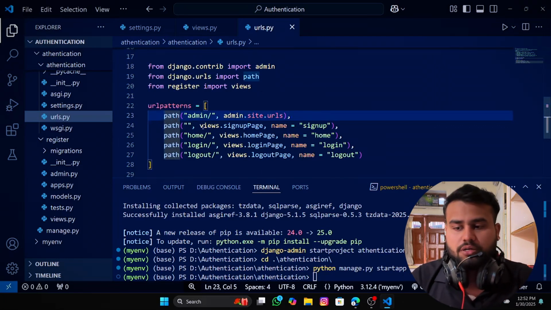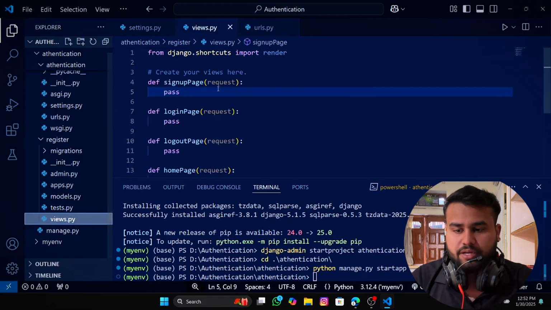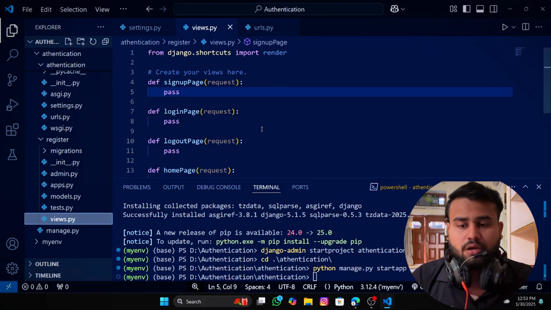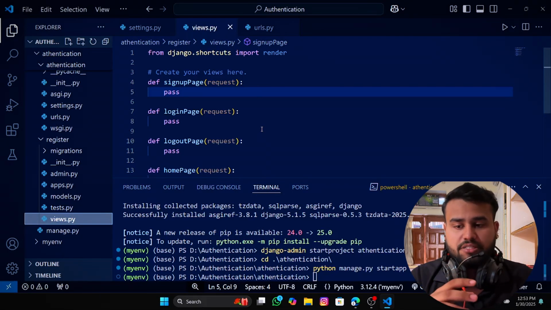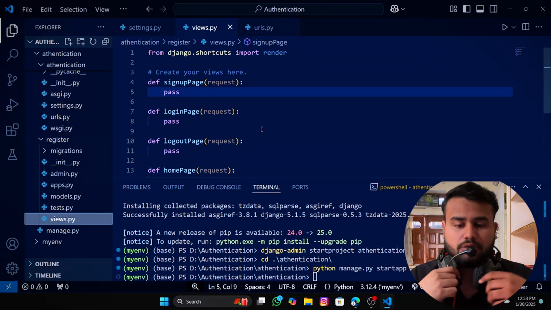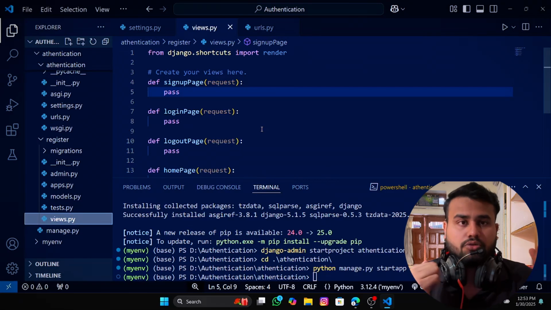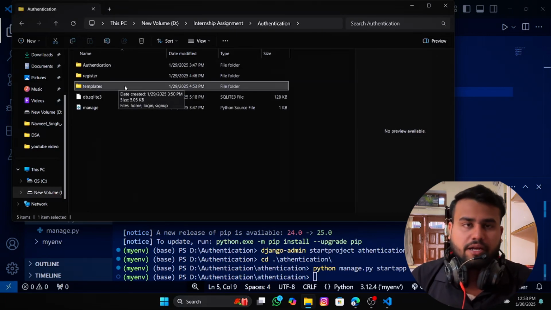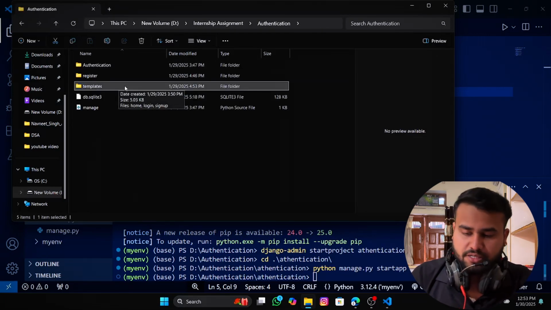Now, if we go to views.py, first thing, in our web browser we need to render an HTML page. For that, we want different HTML pages, like for login, for sign up, and for homepage. I already created those pages, so I just copy paste them into our project. In this templates folder, I already created all the pages. So I just copy paste it. So Control C.